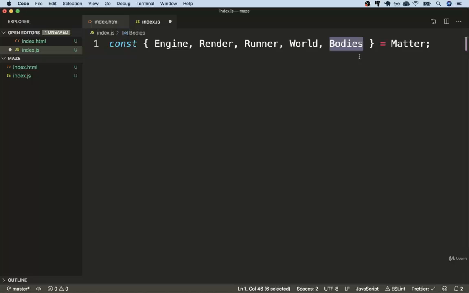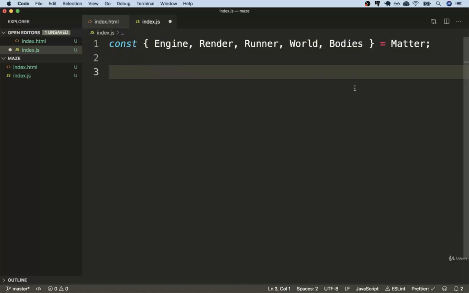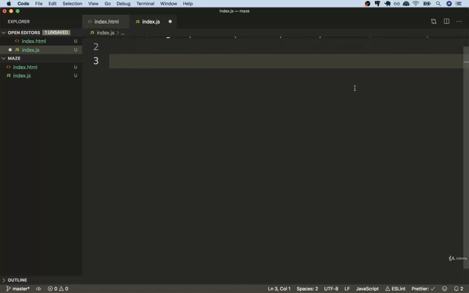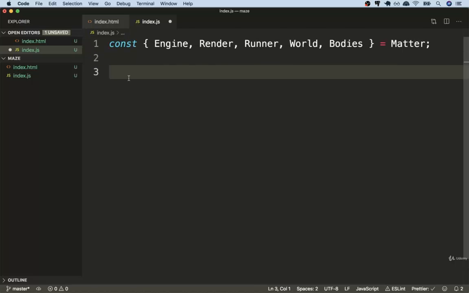And then I had said on that diagram, bodies is kind of a reference to the entire collection of all the different shapes we can create. Essentially the same thing we saw on the diagram. So a bodies object represents our ability to create circles, rectangles, squares, and so on. So then inside of here, we're going to write out some boilerplate code. Now once again, it's not strictly necessary for you to 100% understand all the lines we're about to write. I just want you to have some terminology so you understand some of the boilerplate, but at the end of the day, a lot of this stuff just gets duplicated between all the different Matter apps you might end up creating.